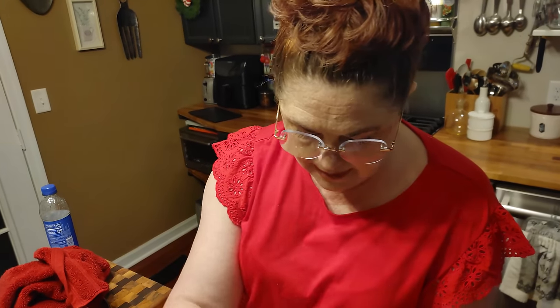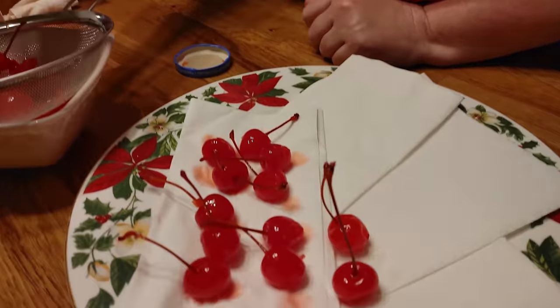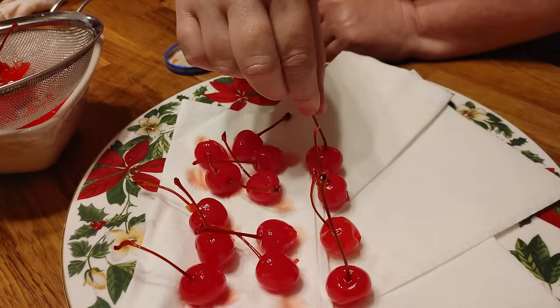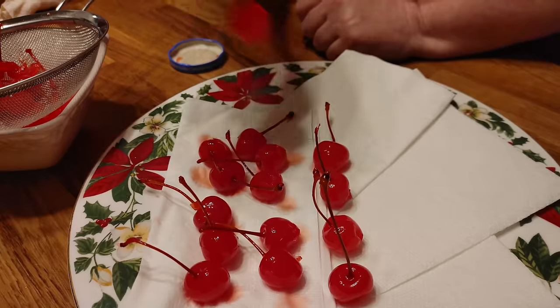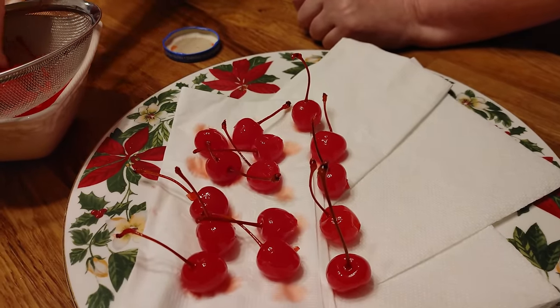So you're gonna let these sit out on a paper towel for 2 hours. And it takes a little time to make chocolate covered cherries because they're delicate. But boy, are they delicious. This is one of my daddy's favorite things every Christmas, is chocolate covered cherries.